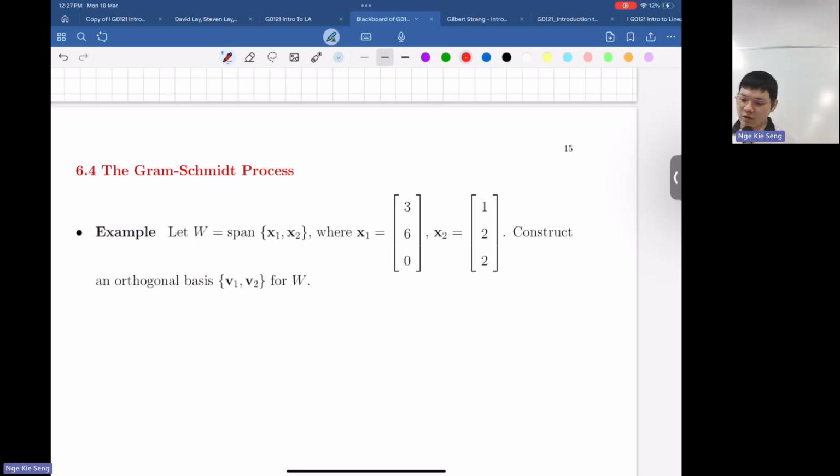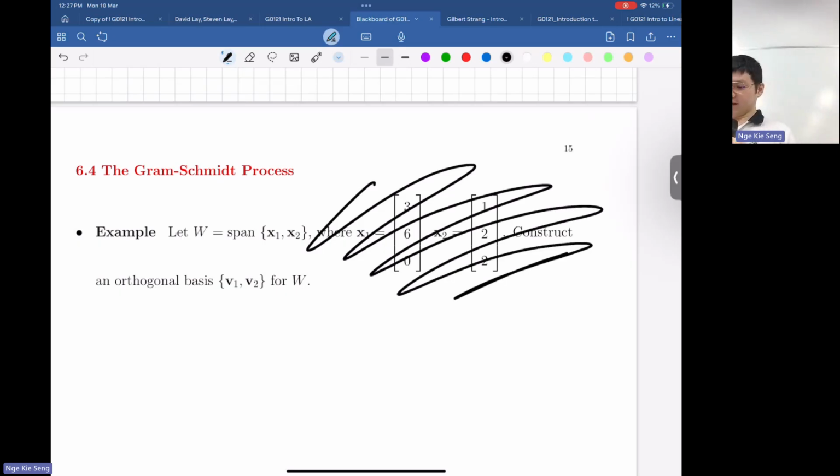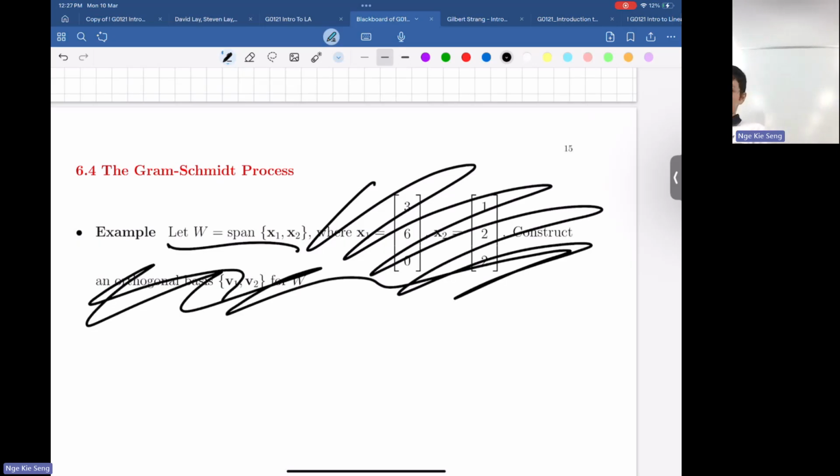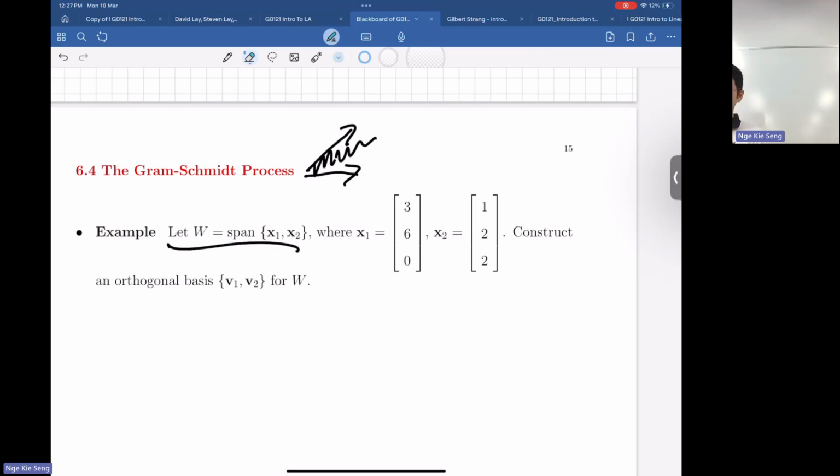Right. So we start with W, the span of two things. Wait, before reading all these, this first part already makes sense. So what's the picture that needs to appear inside your mind here? You've got x1, you've got x2, and then you look at the span. So this is the picture you need to put into your mind first. Second, fill in the blank, what are x1 and x2. Actually these two are vectors in R3.